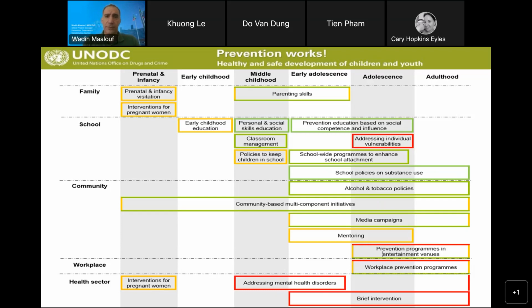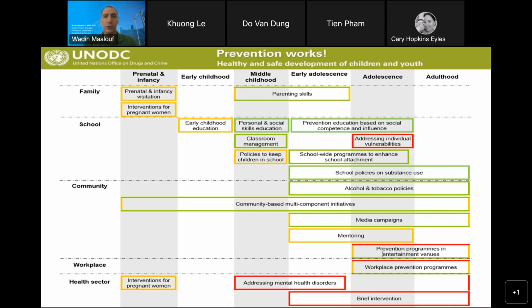And then in middle childhood, the main set of interventions, by the way, the prevention standards do not provide a catalog or repository of which brand of package is the one with the significant prevalence, but rather talk about the family of packages within that context. And within all of these packages, what are the characteristics that make them effective per the science, and characteristics that make them ineffective? So this is a way to support policymakers to have evidence-based programs acquired if need be, but if they have their own programs in place, to contrast their programs to what the science says and see how to improve their own programs to become more effective.